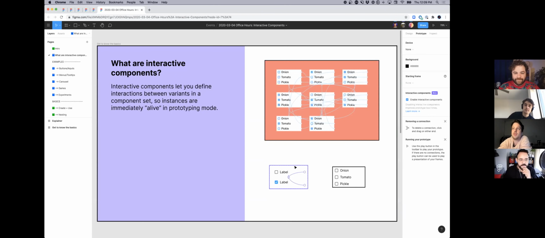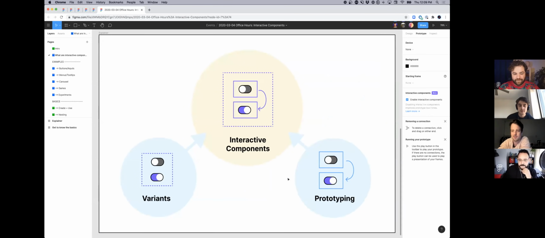Yeah, I think one of the core things that we knew from the start, we had a first version of this about 2.5 years ago during a Maker Week. So it's been on our minds for quite some time. And one of the core things that hasn't changed since then was that we wanted to minimize the interaction concepts for a larger prototype, right? You connect two frames with each other, and exactly that same interaction concept is also the concept we apply on the smallest scale. So if you hook up a hover state for a button, or a switch toggle, that's ultimately at the core the same behavior as building a larger prototype, because they're kind of the same thing. Jamie, you have a thought?